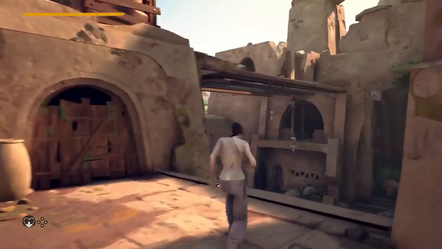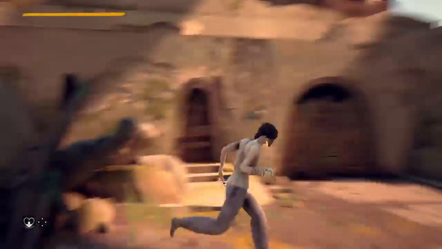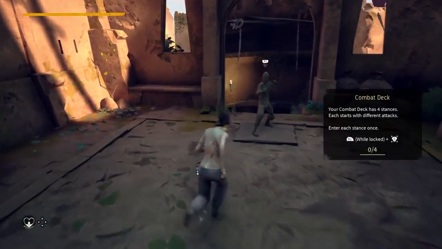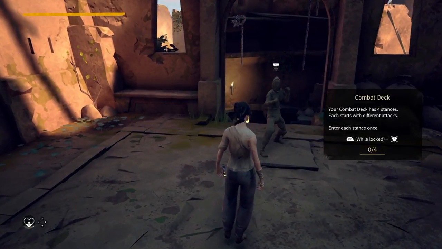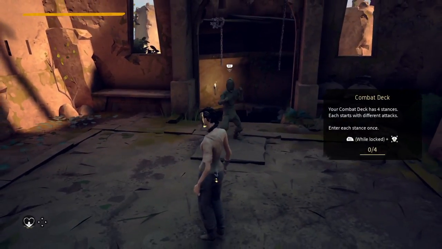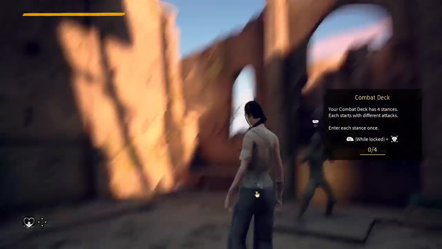And there's no run button. Oh. Standard L3 is run. Combat deck has four stances. Each starts with different attacks. What? While locked on someone, you press R2 while locked.